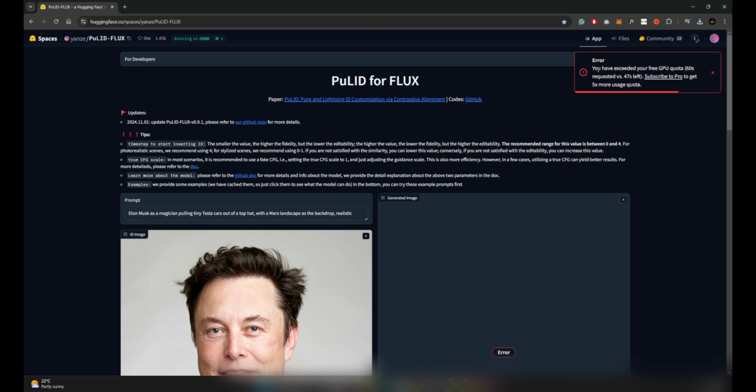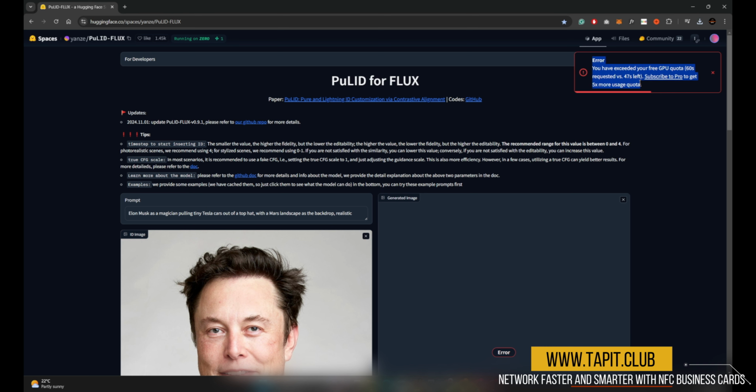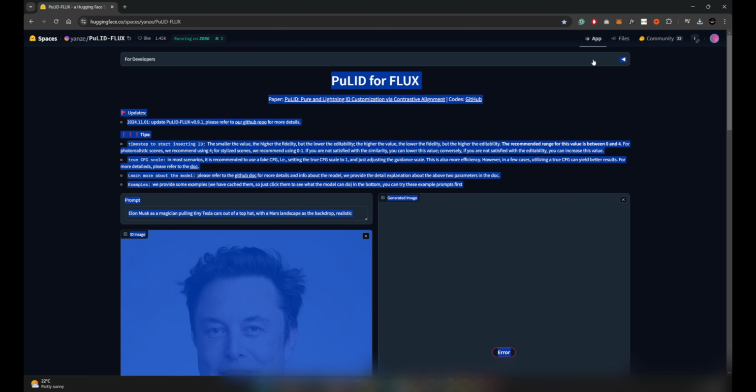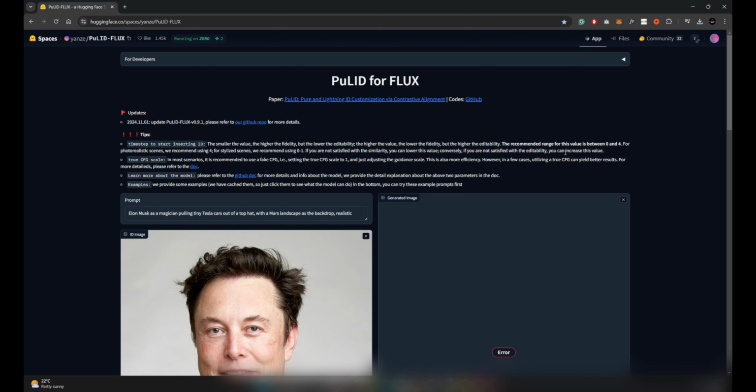But here's a tip. We all know that in today's world, most of us have multiple accounts for different platforms. So why not make the best use of them? With this simple trick, you can keep creating unlimited images without spending a penny. Just log out of your current Hugging Face account and log back in with a new account. It's a straightforward way to utilize free resources repeatedly without the need for paid Loras or additional expenses.